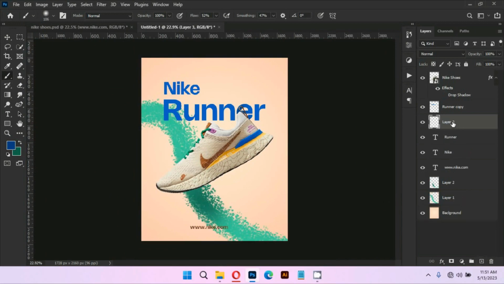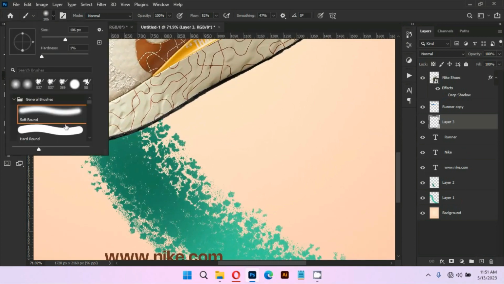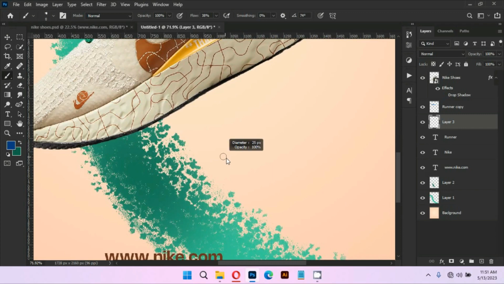Now add a new layer and let me just create an element here. It will give the vibe to the poster.